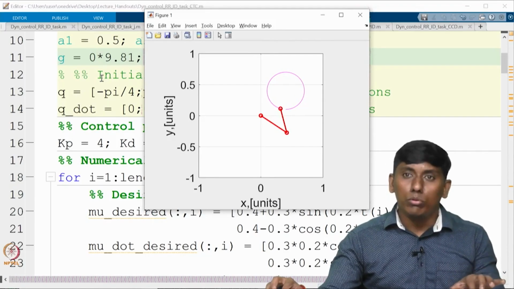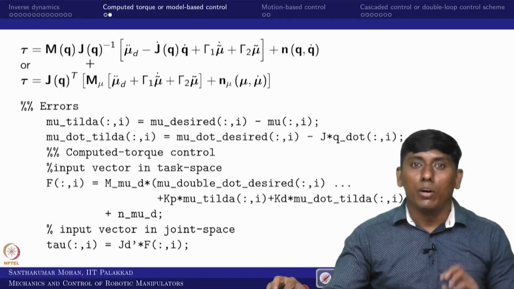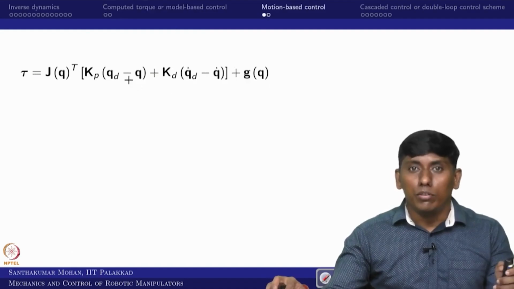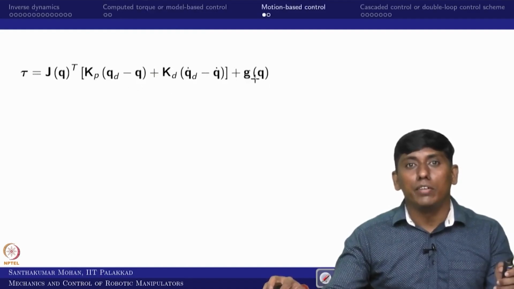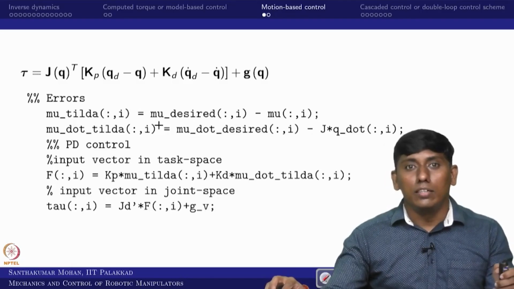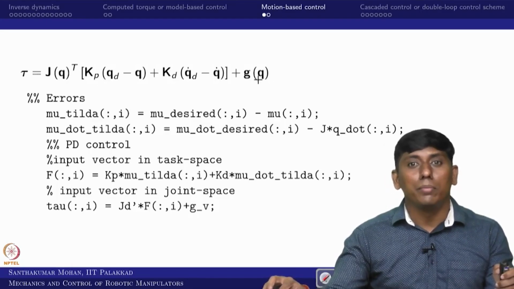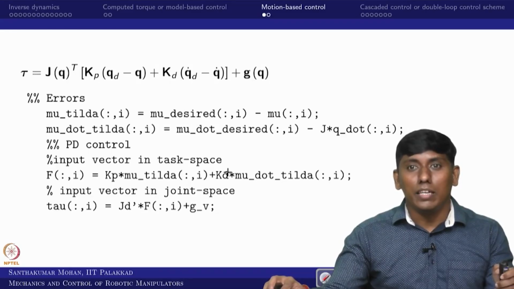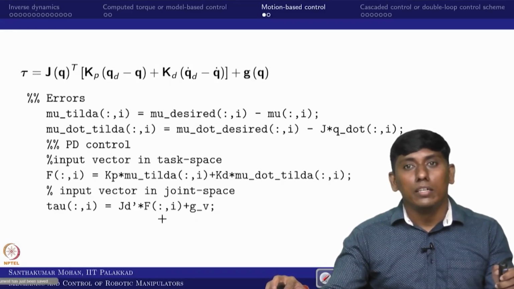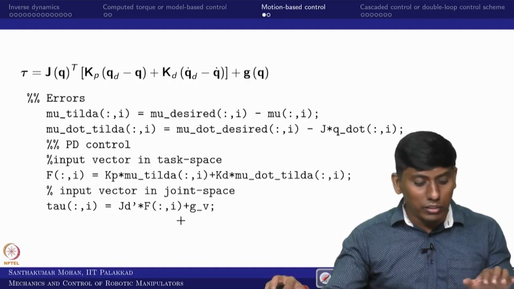So now we will move to the motion based control. Okay. So in that sense we are going for PD and PID. First PD with the gravity compensation we are trying to do. In that sense the complex terms are all gone and it is just J transpose multiplied with the PD and the gravity compensation. So that is what you can see, the F is added and the gravity compensation is added with this.